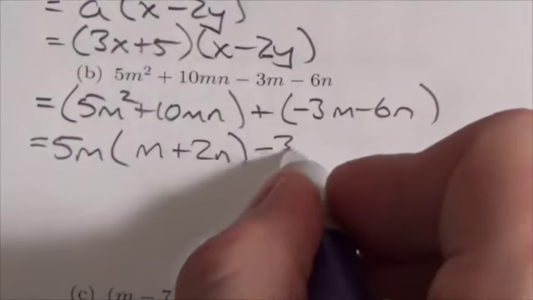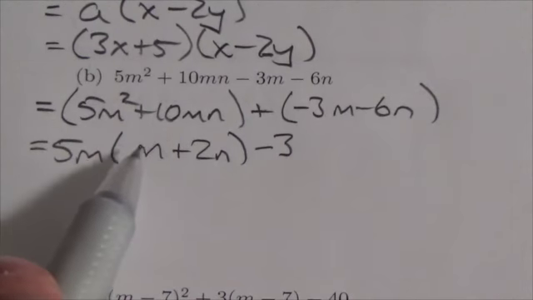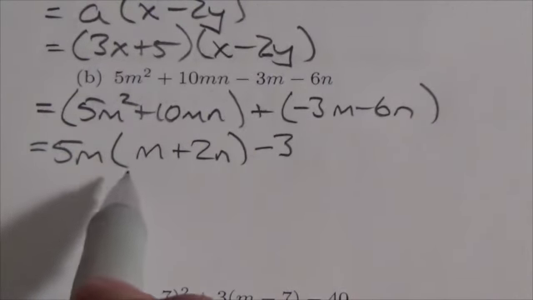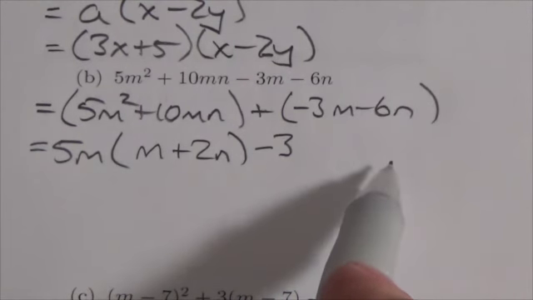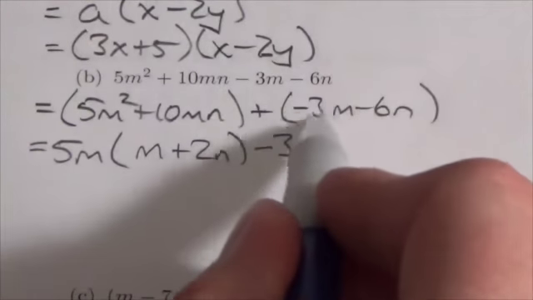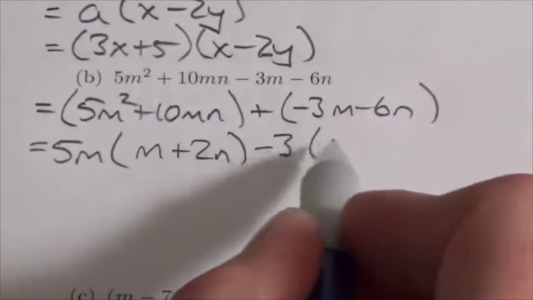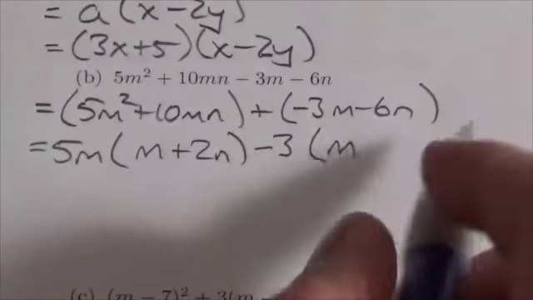Here, take out the common negative 3 here. So I'm going to take out the common negative 3. Now, I'm going to try to be a little proactive here, because remember, what I really want to happen here is I want this m plus 2n to show up over here. Okay? And so I know that I want the coefficient in front of the m to be 1. I want it to look like this. So I am going to take that negative 3 out. And that's going to leave me with m here.